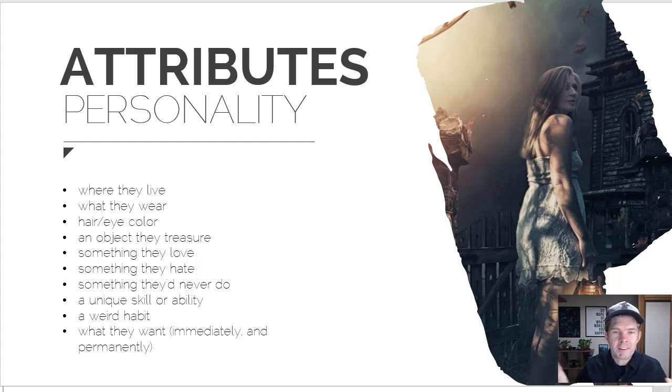Another easy way to get to the heart of the character is something they love, something they hate, and something they would never do. And this one, I wish I knew exactly where I found it, because I think it's somebody else's piece of writing advice, or I saw it online or something. But the idea is, if you can think of something that character would never do because it goes against their beliefs or ideology or everything that they care about, and then orchestrate the events of your novel to force them to do the thing that they would never do, that can be really powerful. And it also means that your challenges and obstacles and stakes are in the right direction.